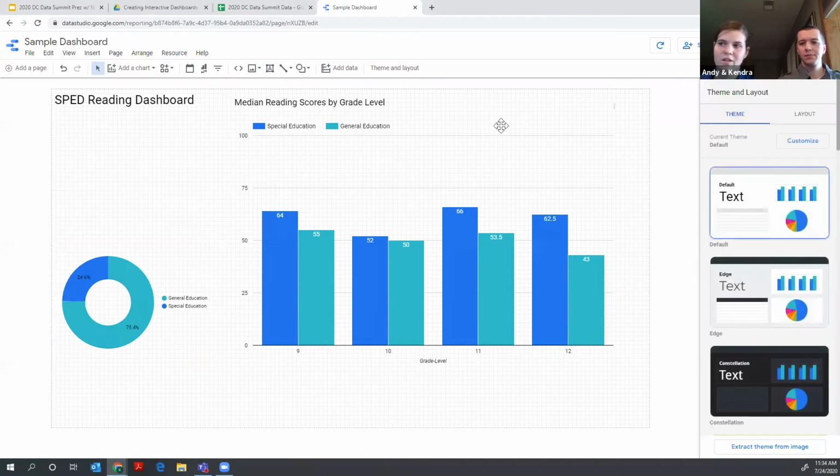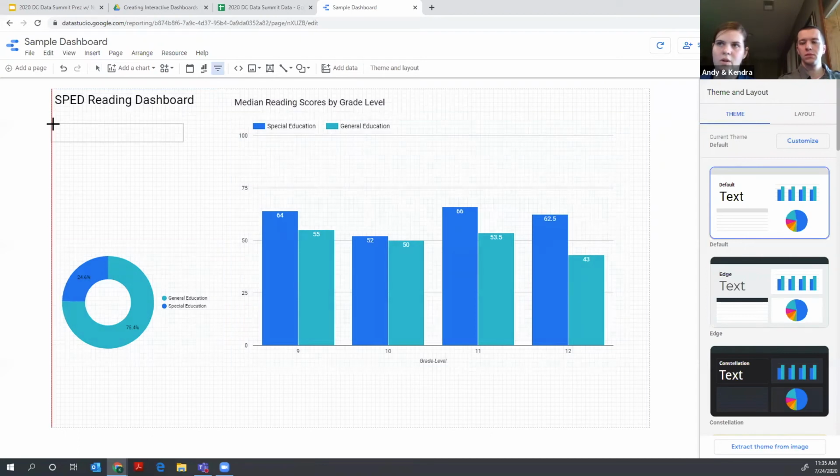Next, we have two charts. That's great, but let's add some page filters to make it a little more interactive. And to do that, we're going to go up top here. We're going to click this upside down triangle, and this is filter control. We're going to make 4 filters here. We're going to do grade level, race, ethnicity, gender, and we're also going to do one for the assessment date range. To do the filter, we click the upside down triangle.